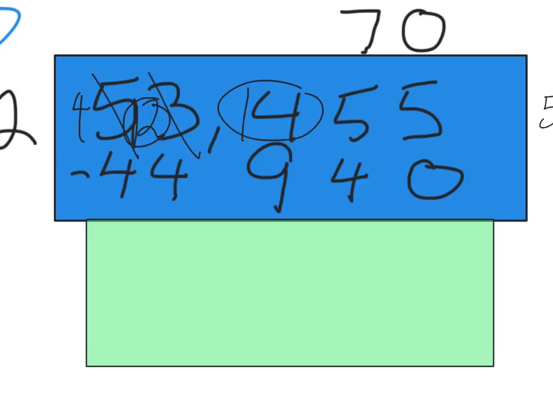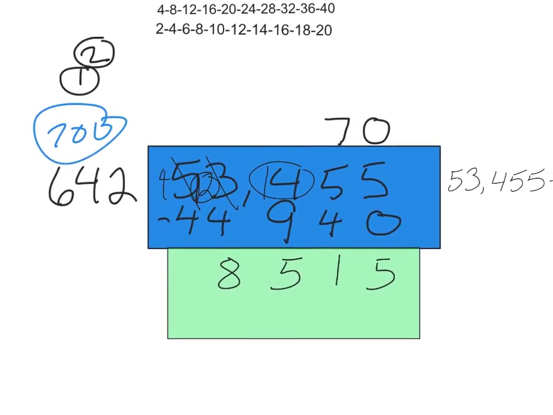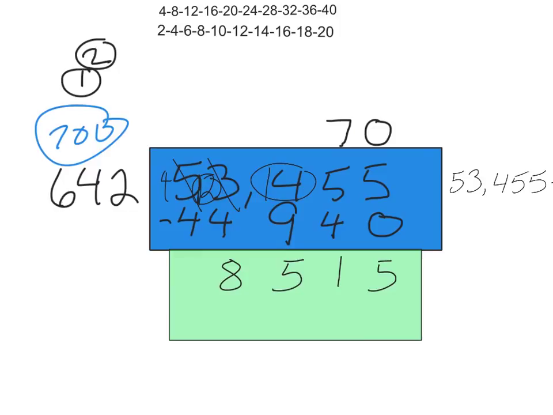So here we go. 5 minus 0 will give me 5. 5 minus 4 will give me 1. 14 minus 9 is going to give me 5. And this is 12 here, right? Minus 4 is going to give me 8. And then 4 minus 4 zeroes out, so I am all done. So well, not really, because I still got more to go here, right? But I'm done with this area box, the subtraction of it.